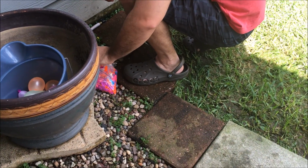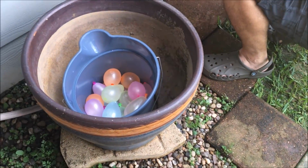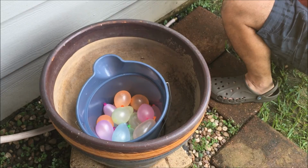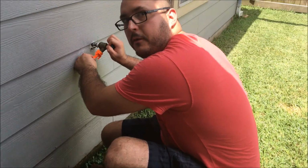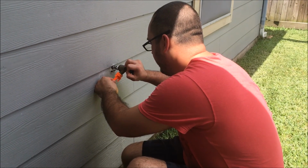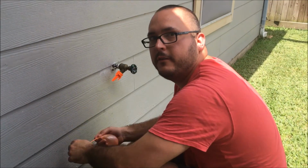How many are you going to make? The whole bag. The whole bag's not going to fit in that bucket. I'm going to get another bucket. And I'm going to put some ice in the bucket to keep them cool and fill it up with water. What about the ice chest that we have? Why don't we put them in there with some ice in it and keep them cold? Yeah, because they're going to be really cold when they hit us.